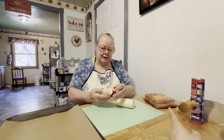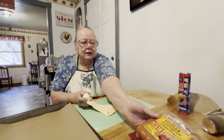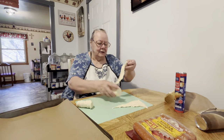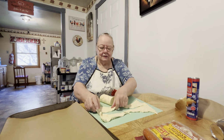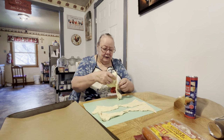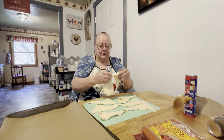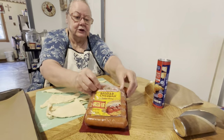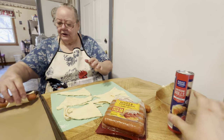This specific kind of sausage — they got cheese in them. It says something cheddar — better cheddar. But you can get them with jalapeños to make them spicy, or you can just get the plain original ones. You spread your dough out and you're going to roll them in the crescent rolls. I had to get two packs out because he's 12 in there and only eight in here. I always roll them wrong, but here we go. If you don't do it while they're cold, they kind of stick together. Here's our sausage — it's got cheese in it too. They're already fully cooked, so we're just going to roll them in this. Put them on our parchment paper.